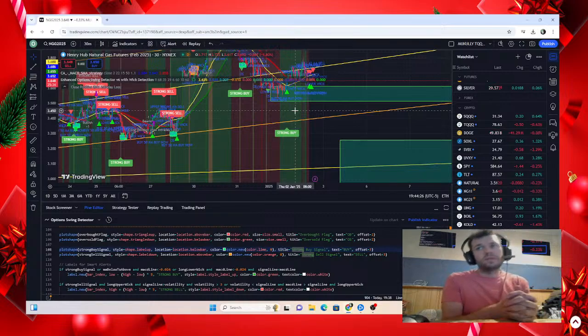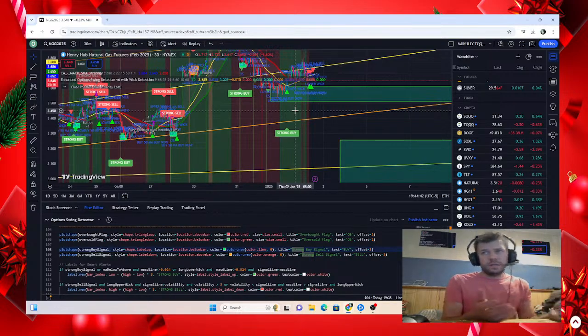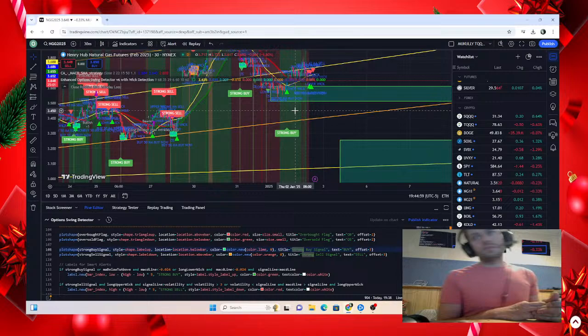Main problem with trading natural gas futures options contracts is that the volume is thin. And so what that means is you have a wide bid to ask spread, and it's going to basically bankrupt you right away. If you want to play options and stop losing your money, you need to go where option volume is located, where all the people are. So you can look at the volume indicators on the options chain. It should show you some volume.